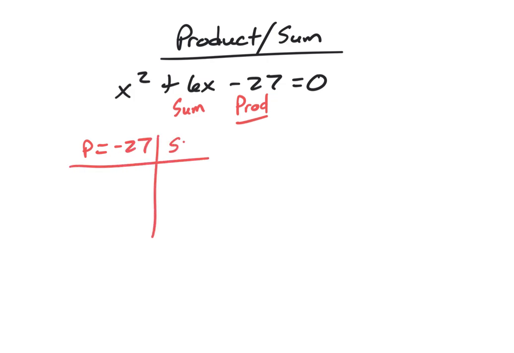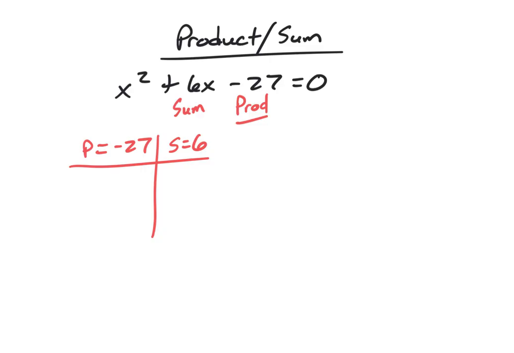One way that you might have learned how to do it is to do a little T-chart, list out all the things that go into -27. And what you'll find is that sometimes these numbers will pop out at you. If you have really good number sense and can come up with those numbers quickly, great, but sometimes you've got to go through, and there might be a lot of different things that go into -27.